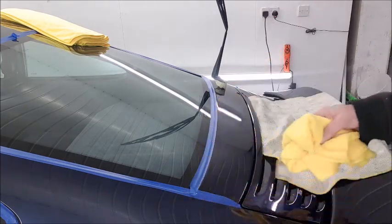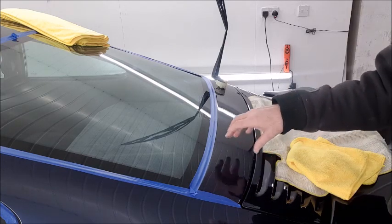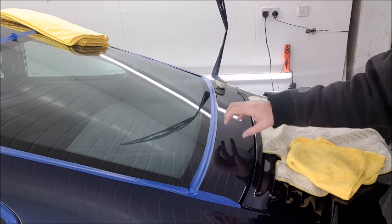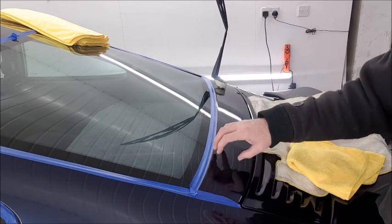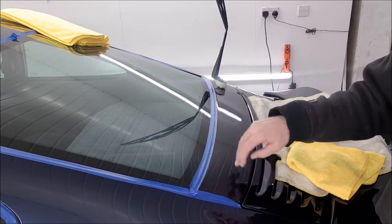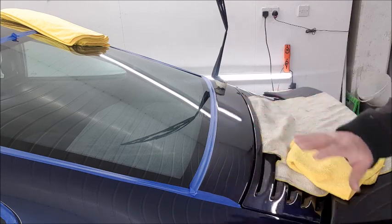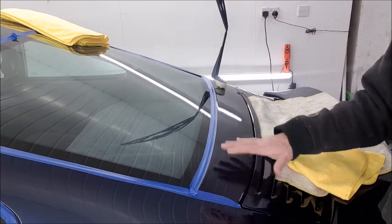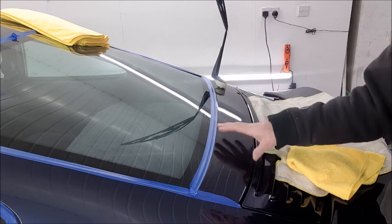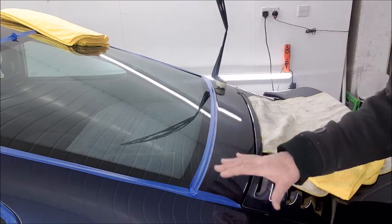So with one set, letting the polisher rotate and do its work, you're letting the polisher cut more, as if you move it fast, then obviously the pad's moving away from the area you want to polish. So by doing it slow, you get complete coverage and more cut. And basically, I'll just give this another set, which helps with the final set, which will bring the gloss up. But for all intents and purposes, I've got out the damage that I wanted it to get out.